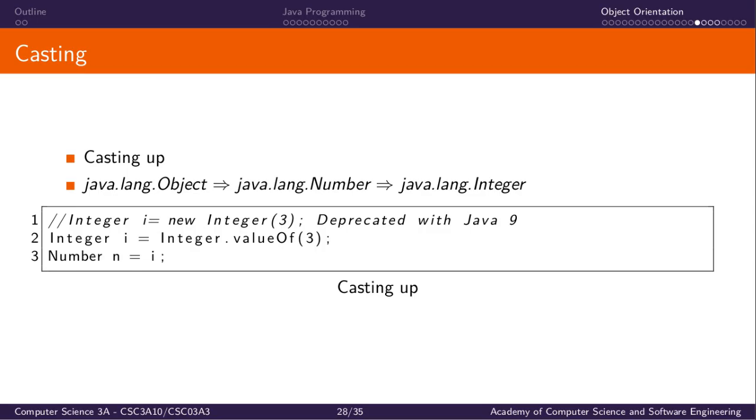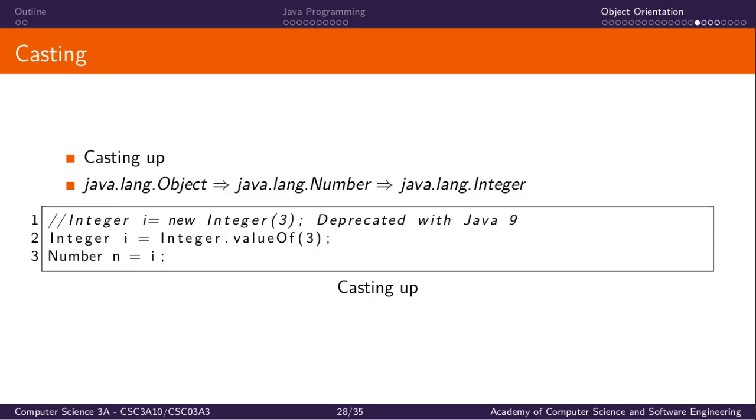But if I was to create an object of type Integer, store that in i, and then create a new variable of type Number, and store my Integer object now in that, I'm allowed to do this because an Integer, big I, is actually also a Number because it extends Number, so it's a subtype of it.